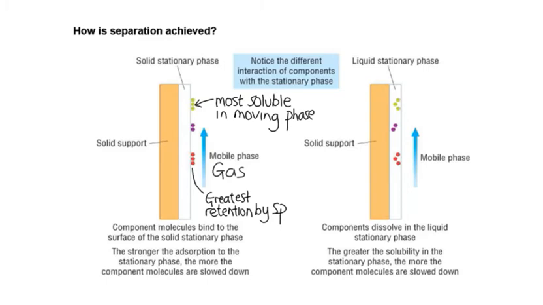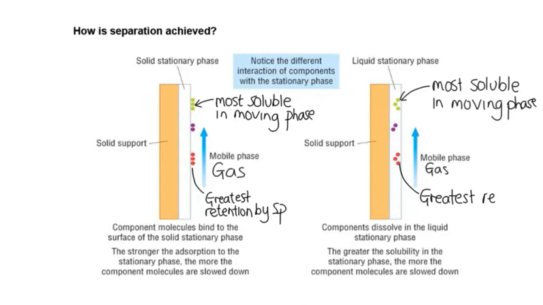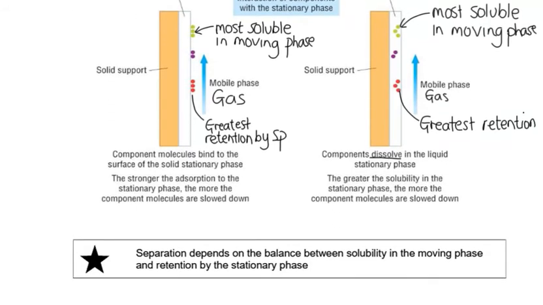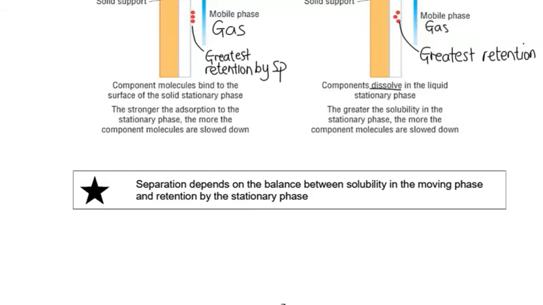Now if we swap to our other type of column where it's a liquid, our mobile phase is still a gas, and this is still the one that's the most soluble in the moving phase. This is the one that's moved the most. And this at the bottom is still the one with the greatest retention. It's just that now because our stationary phase is a liquid, it's being retained by dissolving into the liquid. So it's just a slightly different method of retention, but don't worry because AQA just want you to be able to describe it as a greatest retention for the most retained and most soluble for the one that moves the most. So you can just say retention and you will be fine.